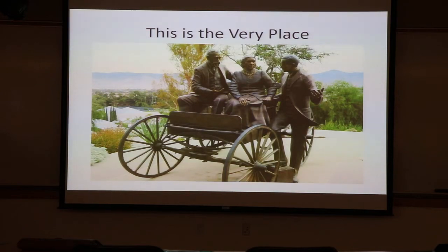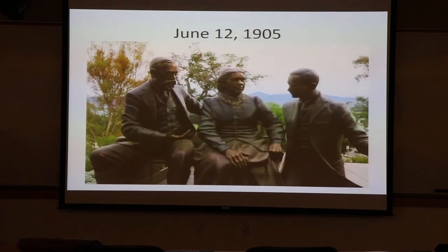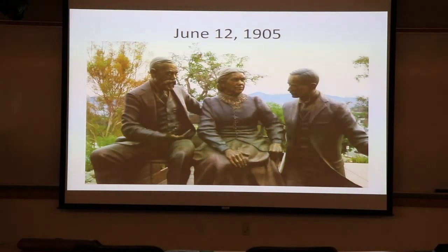The reason it's up at Nickel Hall is that at some point they want to put a museum up there and have the cottages be part of that, and that's why this is there. If you look closely, it's just exquisite, the detail. Look at Mrs. White's hands. I don't know that you can see from the back, but it's just exquisite.